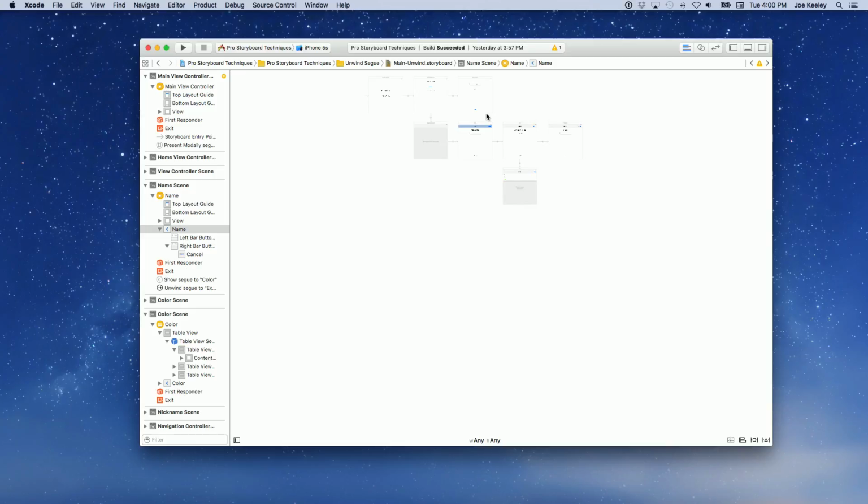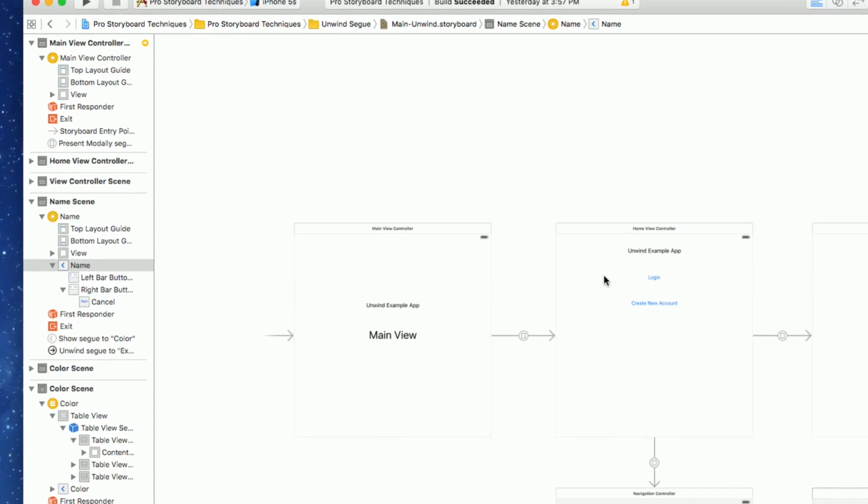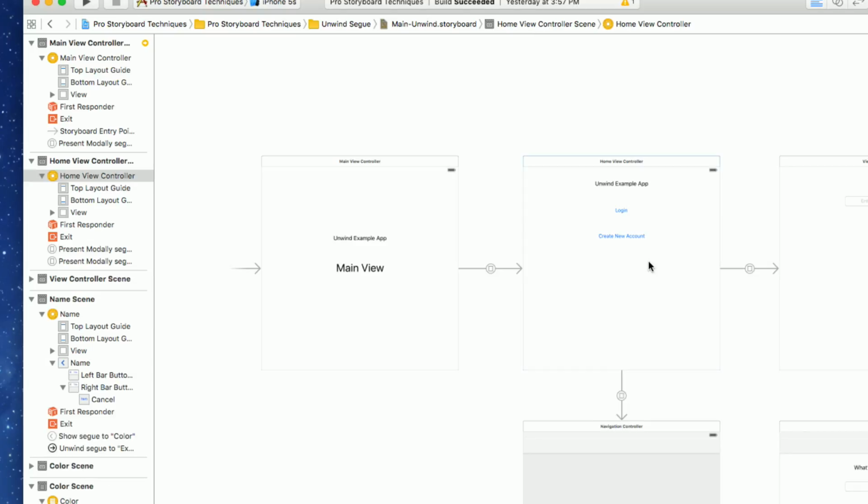Yeah. Where are you putting that code? So that code is in the screen that I want to go back to. So the UI, the view controller that I want to go back to. Let me show you that real quick. I zoomed way out. So in this case, I want to go back to this screen. Okay?